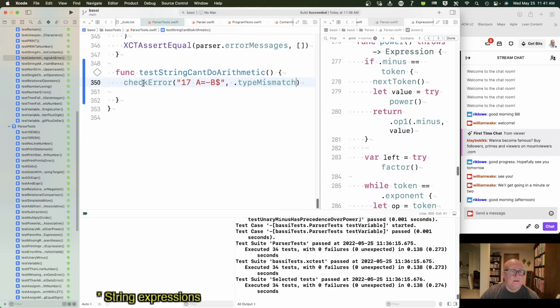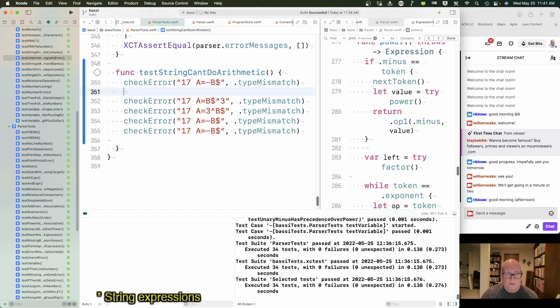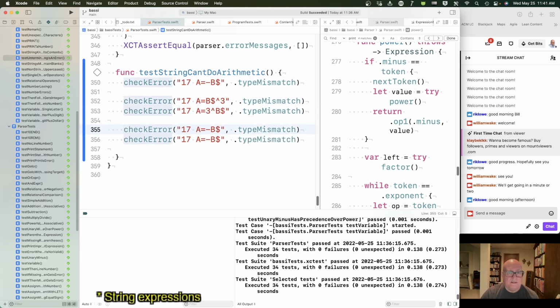Okay. And I'm just going to put a bunch. Okay, A equals B dollar to the 3. Or 3 to the B dollar. And maybe we can put a blank here for each one of these.